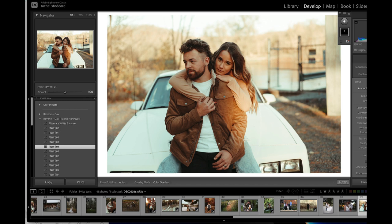It doesn't have to be perfect. See, it's touching him a little bit, touching her hair a little bit — not a big deal because our feather is at 100, which means it's really only affecting that area right there. I'm pulling my amount up and I'm just toning her skin. That allows me to get the warmth I want in the overall photo while keeping my skin tones good.